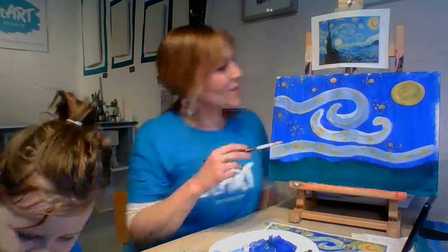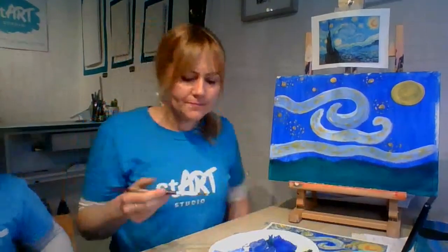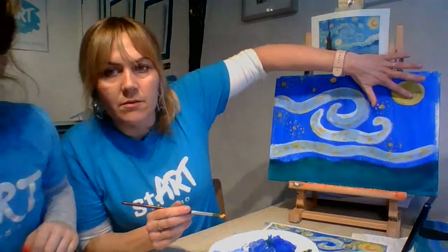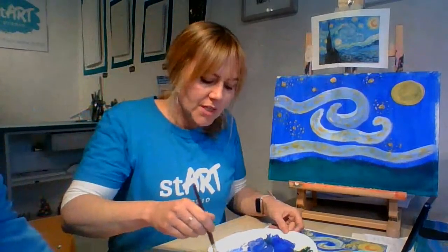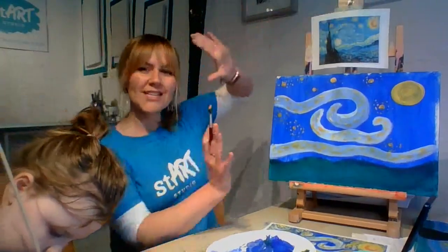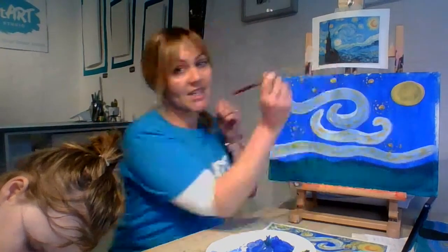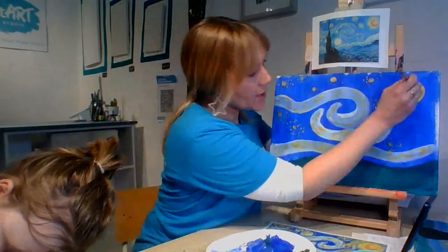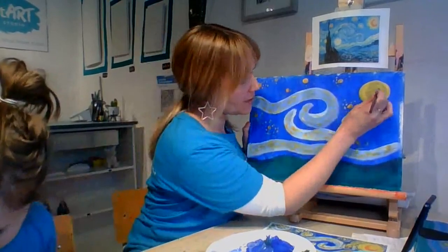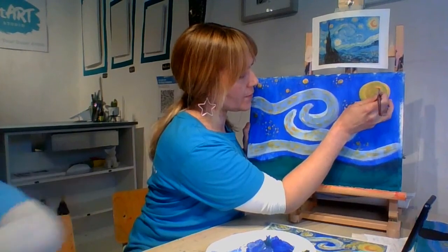Oh dear. Okay, so I've got some orange on there. Now I'm going to pick up my orange. Hopefully your moon is nice and dry. And what I'm going to do now is this lovely crescent shaped moon. It's at a slight tilt and it's very pointy. So I'm going to try and get that in with our orange. I'm just going to move my board over so I've got finger space. There we go. Really nice C shape.